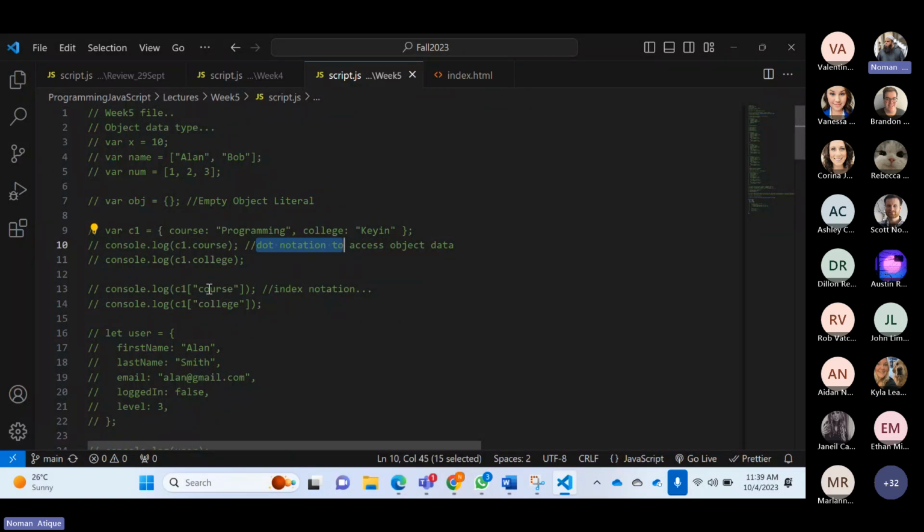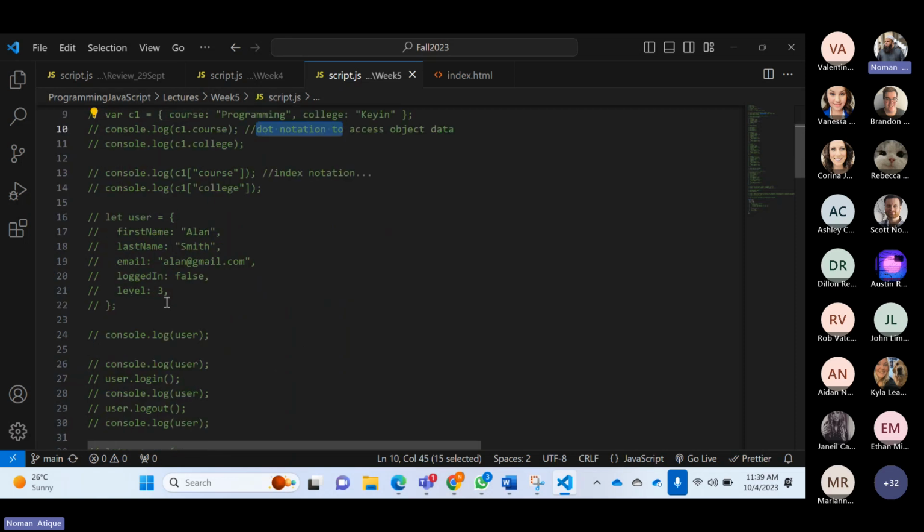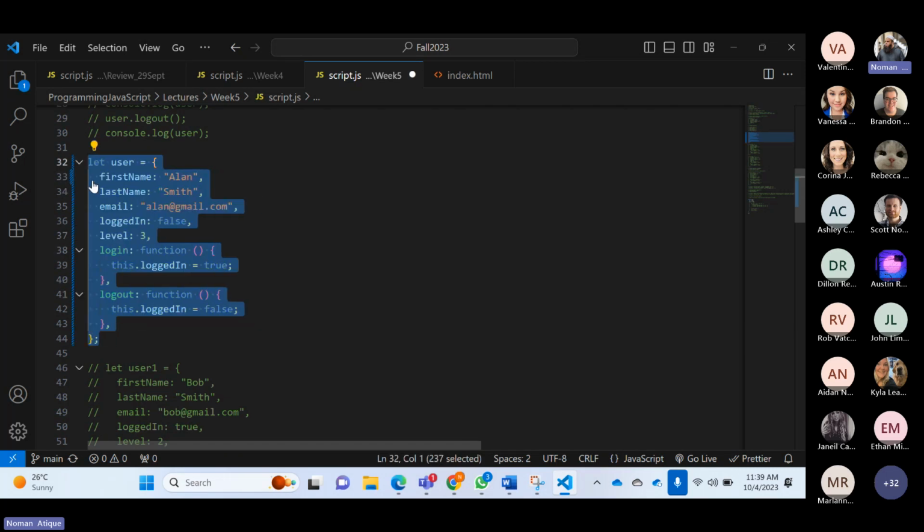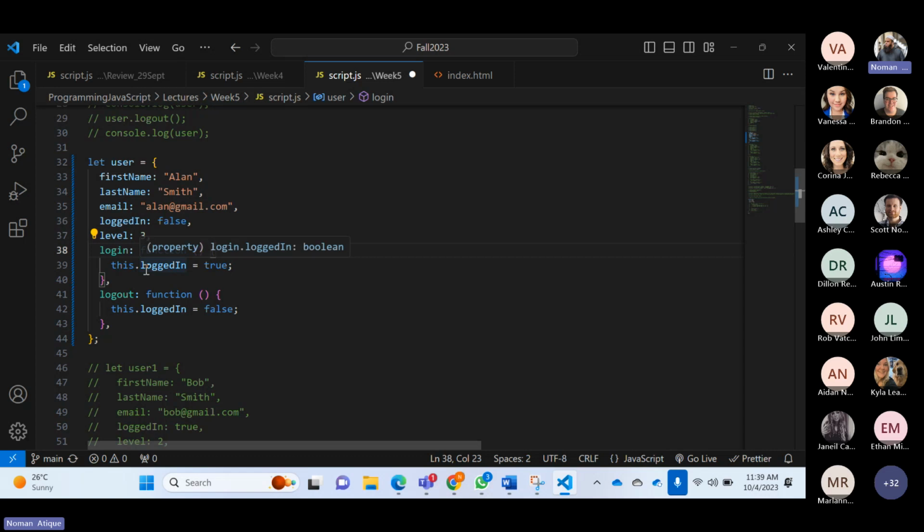Then we started talking about the object and its properties, and we saw that there are multiple properties in one object. And then we saw that we can just log out the user. And then I told you that we can even include the functions inside the objects. Let me just uncomment that for a second to show you something. So we can even have the functions inside that one, and as we know, if someone calls that, it will access its own variable, this variable of logged in, and it will make it true or equal to false.